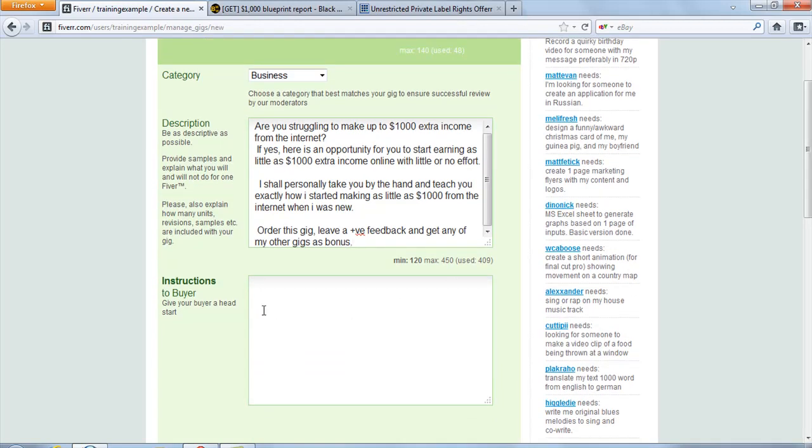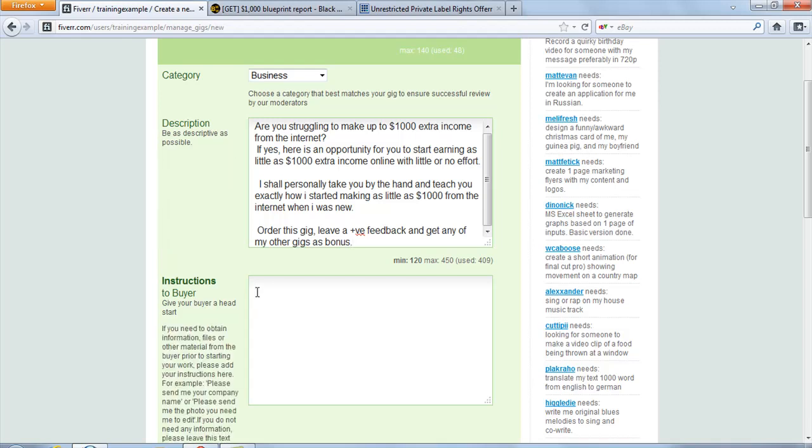And instruction to buyers. This instruction to buyers has to do with what you want to tell your buyers when the person buys from you. The next page that comes up after paying for the order says your purchase is successful, and these are the information from the seller which you must respond to for the seller to start work. The time I used this instruction was when I was opening AdSense accounts for people. Don't let me take you through AdSense again.